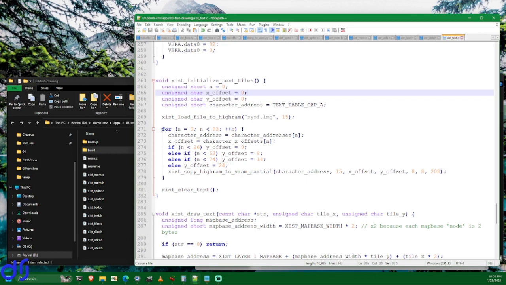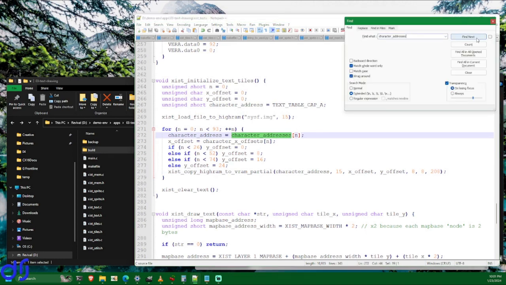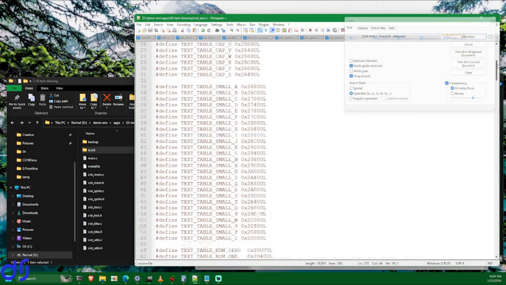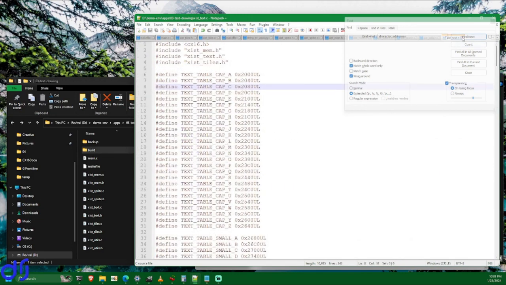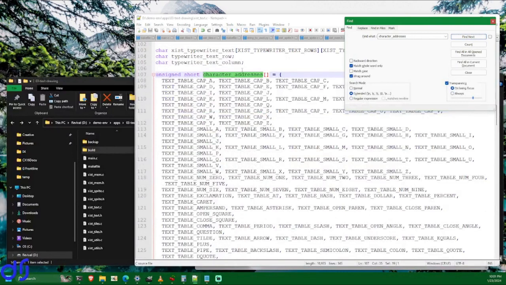But anyway, so yeah, we loop through each one of the glyphs, use our copy HiRAM to VRAM partial to grab the individual glyph and copy it to a particular address in VRAM. Now, each of these addresses is contained within a giant array. Oh, let me go ahead and bring that up right here.